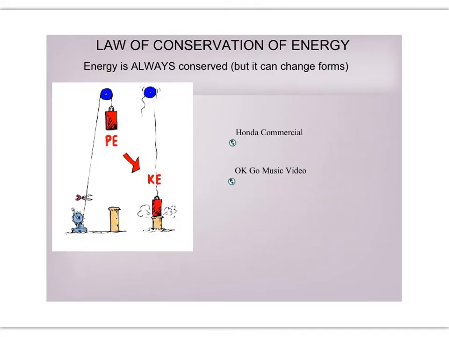These two videos are just fun representations of energy transferring forms. Work is being done from one object on another, and energy is being transferred. So take a moment, pause the video, click on the links, and take a look at these. They're essentially Rube Goldberg machines, which do a nice job of showing how energy transfers from one object to another. And then come back to this video when you're done.